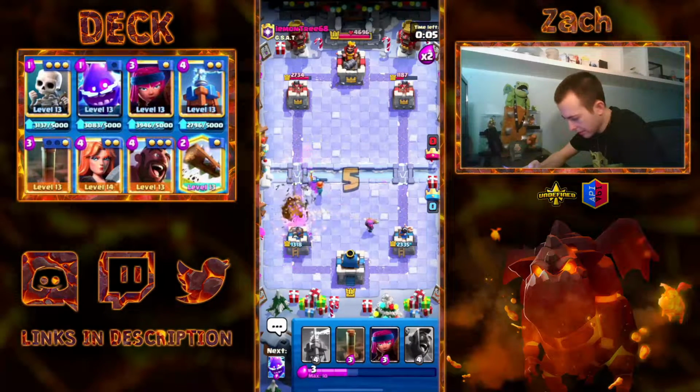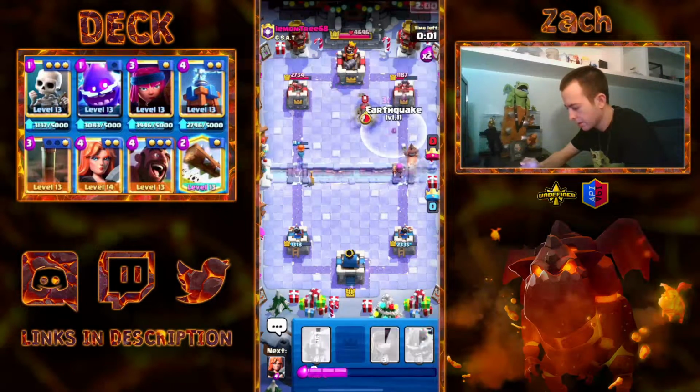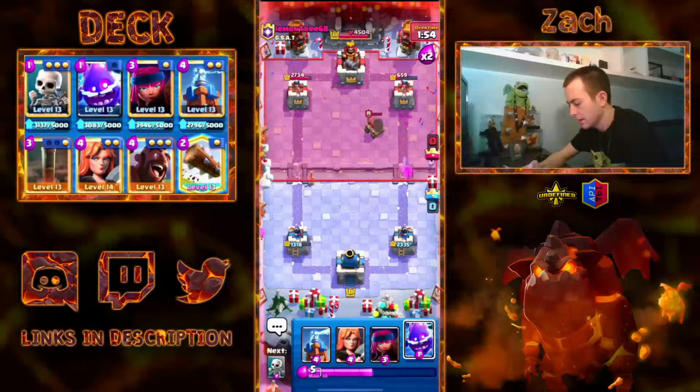Can I rely on my tower? I can. Nice. Now we can go for this nice Firecracker. Hog with Firecracker, and then go Earthquake to slow everything down. Finally gonna get a chance to use the Earthquake, and we get the Skellies. That's huge. Maybe 2 shots. Not quite. Only 1 shot.